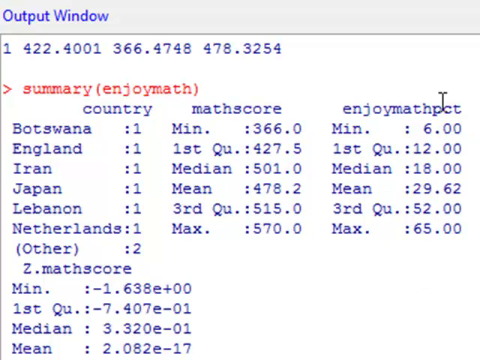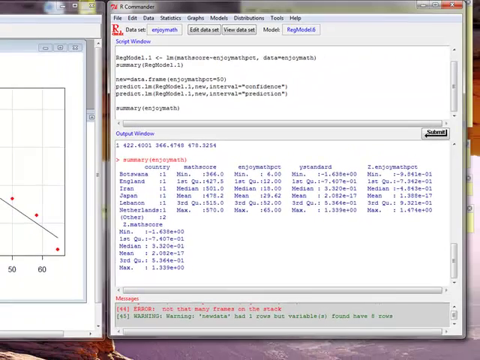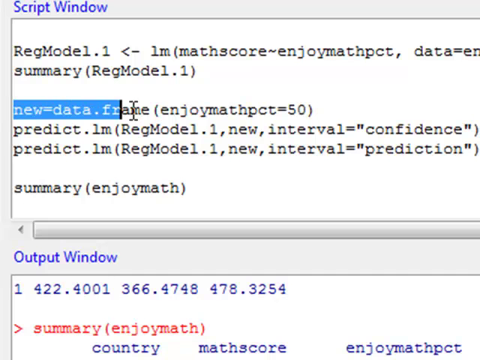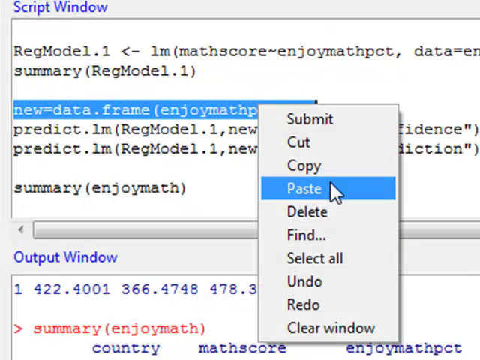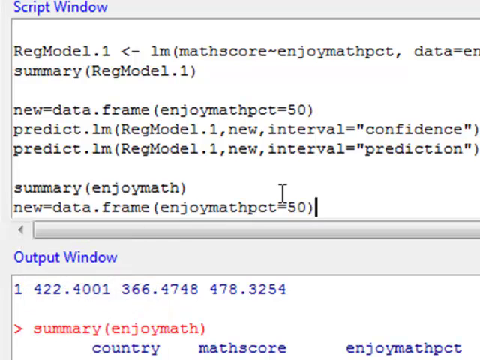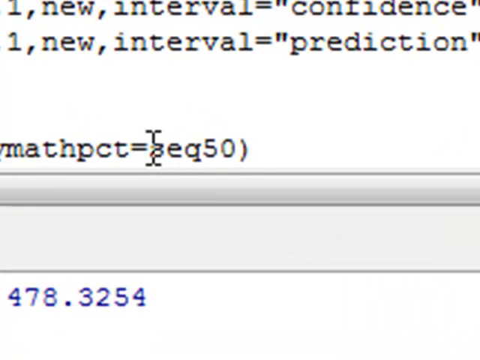So I want to span that range of data. So I'm going to create another data frame to predict for. But now instead of just one point, what I want is a sequence of points.